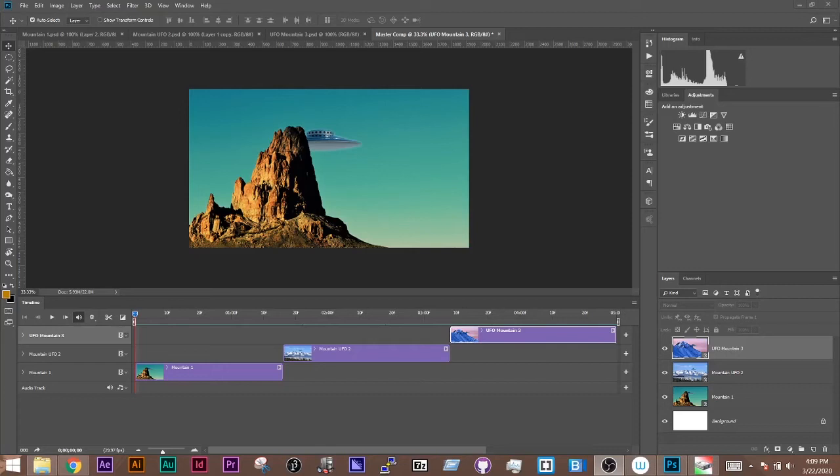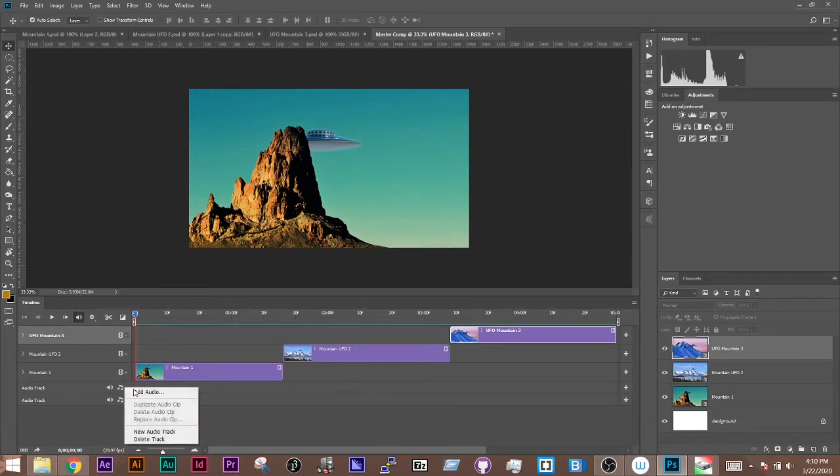What I want to show you now is how to import sound into your motion timeline on Photoshop. The way to do this is to look down here where it says the audio track, and you can see it's got this little icon next to it, a musical note. If you click on it, you have the option to add audio. You can do new audio track to add a new track below it. For example, it'll add another track that you can add audio onto.